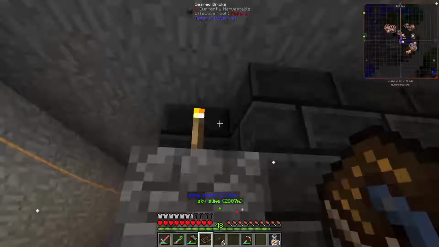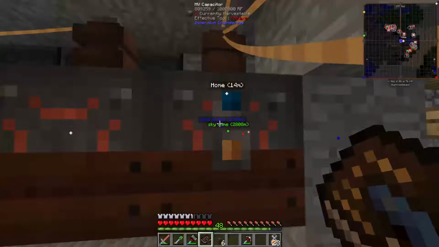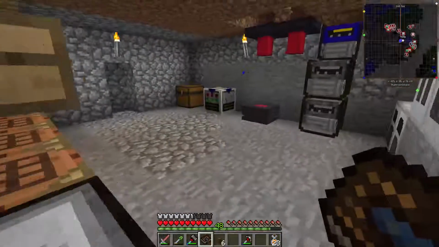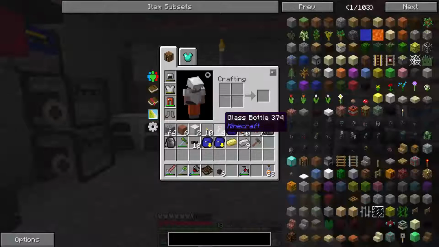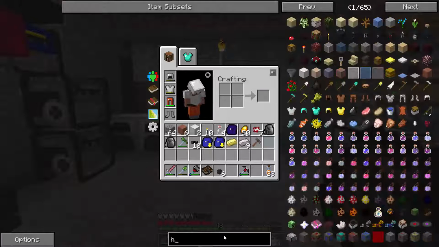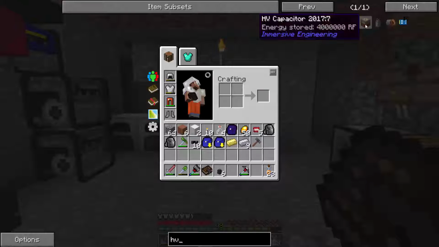Thought I saw something moving over here, but I guess it was just that. But yeah, once that one's full, then this one will start filling up. And they're really not that much to make, so we could actually make a whole bank of those. And if I'm not mistaken, there's actually a higher level one. Let's look at the high voltage. Yeah, the HV capacitor, it holds 4 million.